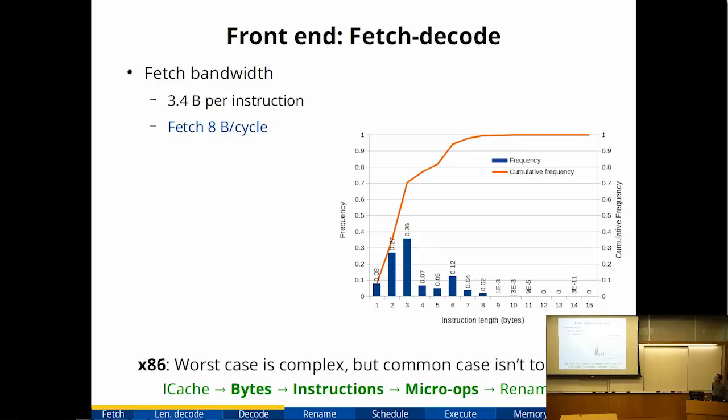Okay, so let's start at the beginning. The front end of the processor is instruction fetch and decode. In 32-bit x86 code on the benchmarks I ran on it, the average instruction length is about 3.4 bytes. So if I wanted to sustain 2 instructions per cycle, I think fetching 8 bytes per cycle is probably good enough. So I decided on fetching 8 bytes per cycle.